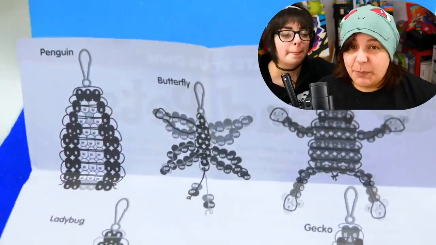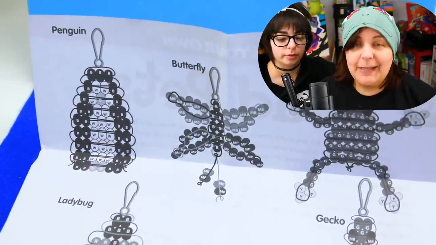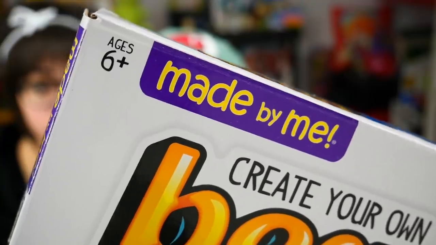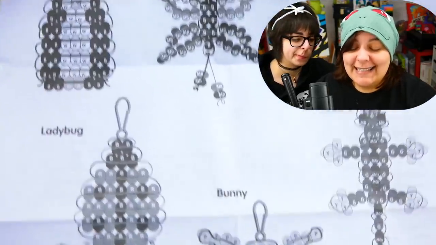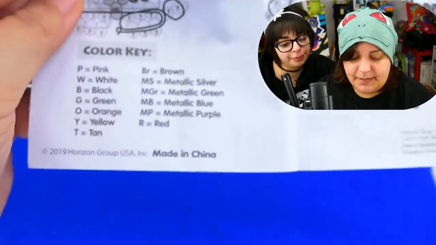So it really does bother me that the instructions are in black and white, especially because of the age group they're technically supposed to start with. This instructional sheet is lazy at best, and we are not surprised because it's by our favorite company, Horizon Group. There you go, Horizon. Good to see you again, buddy.